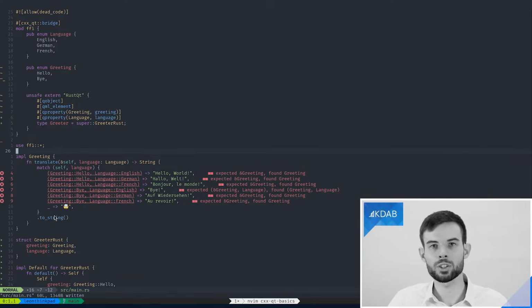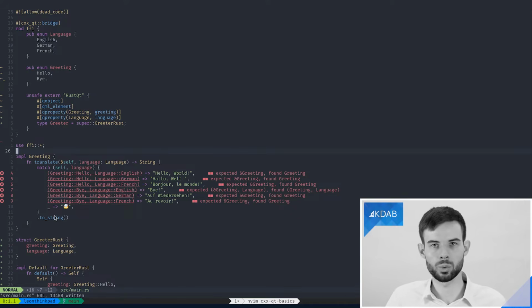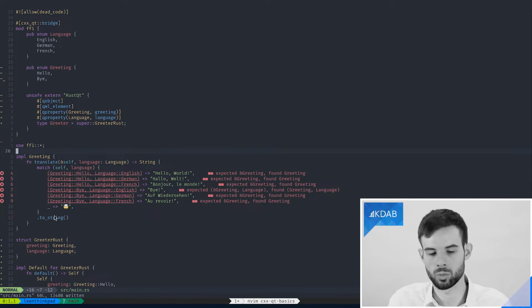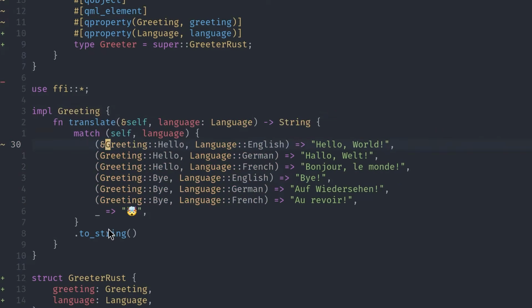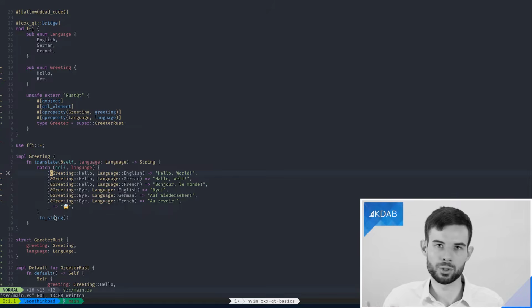So we've now changed our greeting type to live in our bridge, which means both sides of the bridge can access it as if it were a native type, except, like we said, for the small detail that an enum in CXX is not quite an enum in Rust, so we will need to ever so slightly tweak our access from Rust. And that's it for exporting our QProperties through a QObject into QML. It's as simple as that.